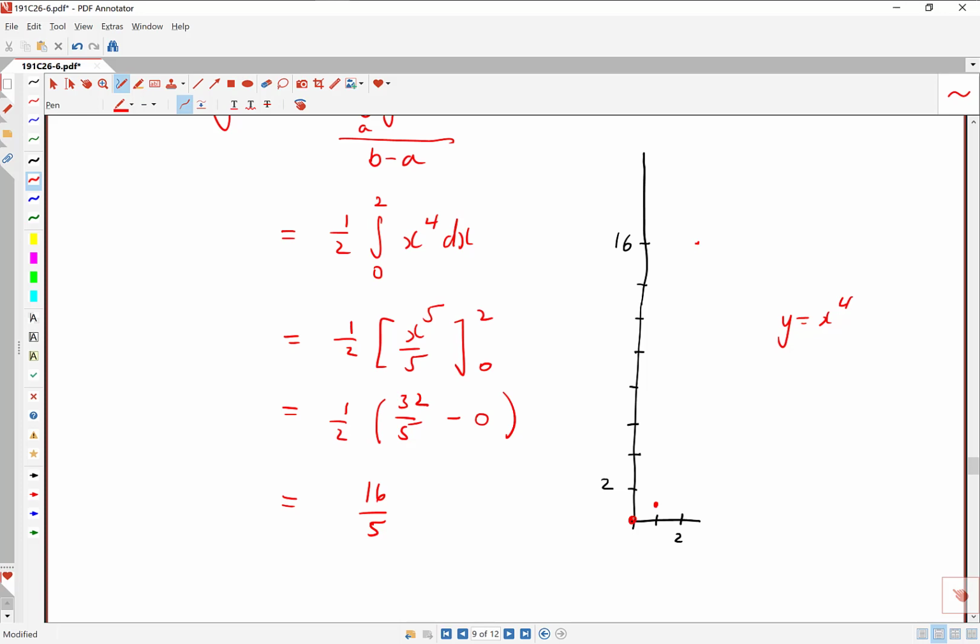What the function is going to do is grow quite slowly in this part of the interval, and then it's going to experience pretty rapid growth after that. So when we ask what's the average y value over this interval, notice that it's just a bit bigger than 3. 16 over 5 is 3.2. So the average y value is right about here. So notice that our average y value is not halfway up. That's because the function is growing pretty slowly in the first part of this interval. And then it experiences more rapid growth after that. So that's a bit of insight into calculating average y values.